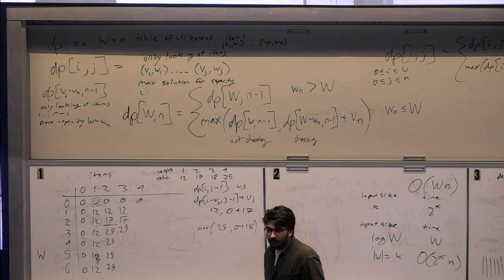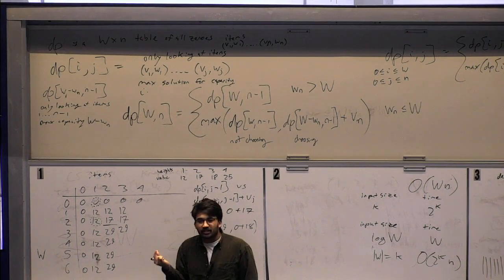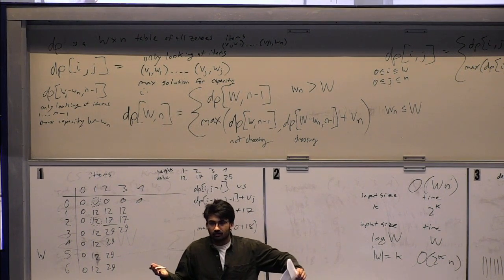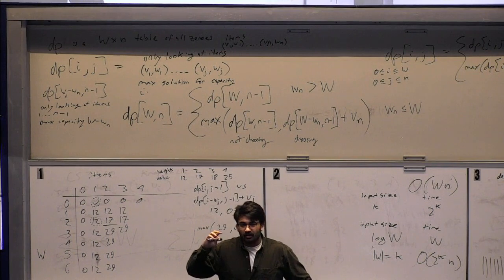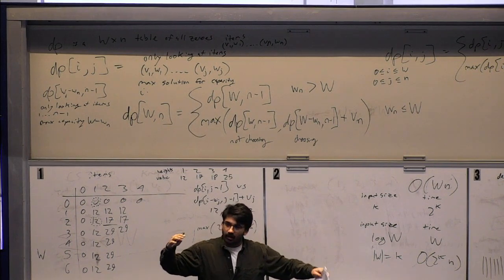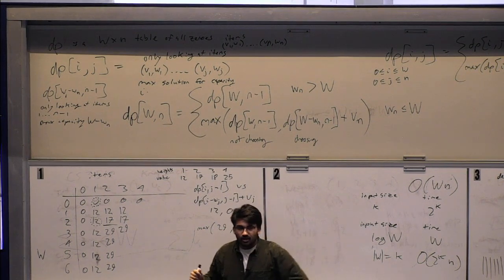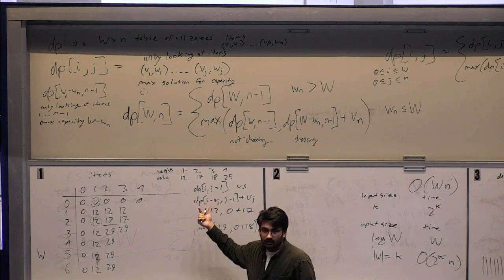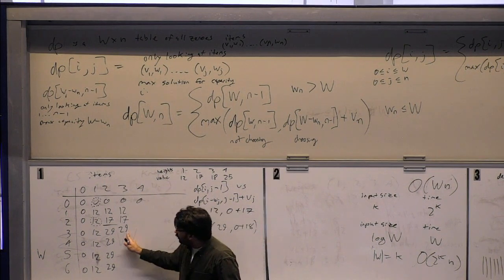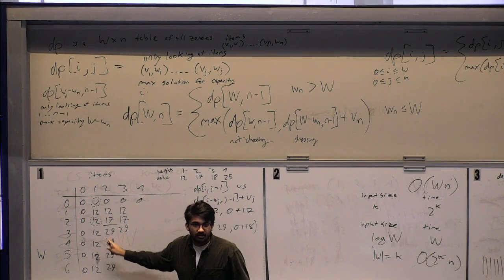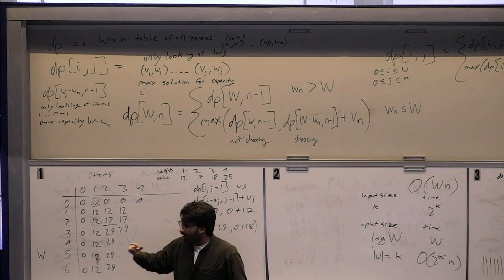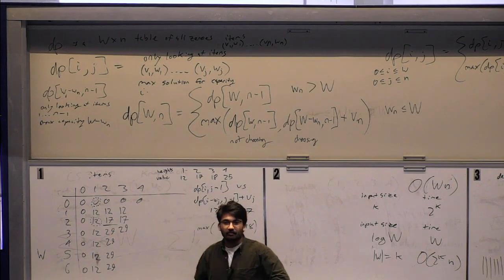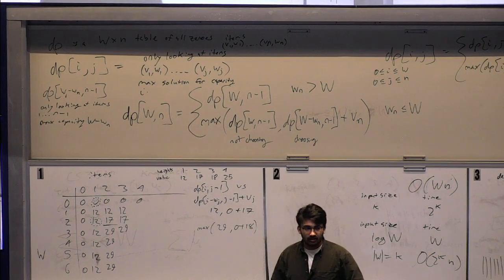Do we see what happened there? Now, if you were doing this for a small problem, you would compare 1 plus 2 versus 3, because those are the same. But in the more general sense, you don't compare 1 plus 2 and 3. You compare 3 with i, j minus 1, and i, j minus 1 will actually end up being the 1 plus 2. The subproblem of 1 plus 2 is stored at i, j minus 1. So you compare i, j minus 1 with i minus w_j, j minus 1 plus v_j, right?